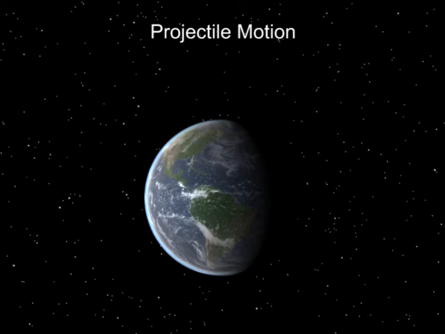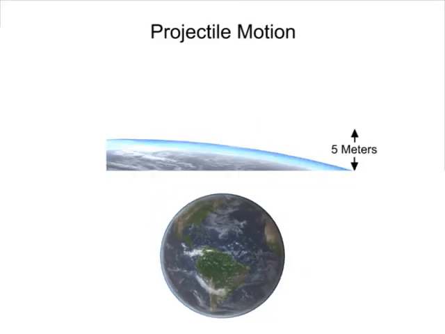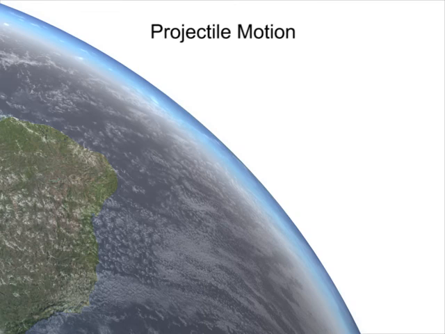However, because the Earth is curved, dropping five meters for every 8,000 meters tangent to its surface, there is the potential to launch a projectile so fast and far that it falls around the Earth rather than into it. These objects are known as satellites.